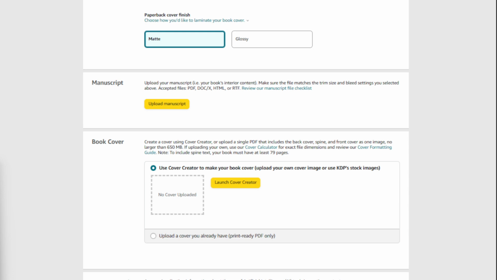And there you have it. You've successfully uploaded your PDF to KDP. With everything set, you can now proceed with the rest of the publishing process, including setting your pricing and publishing date. Remember, patience is key during this entire process, and following each of these steps ensures your book will be published without a hitch.